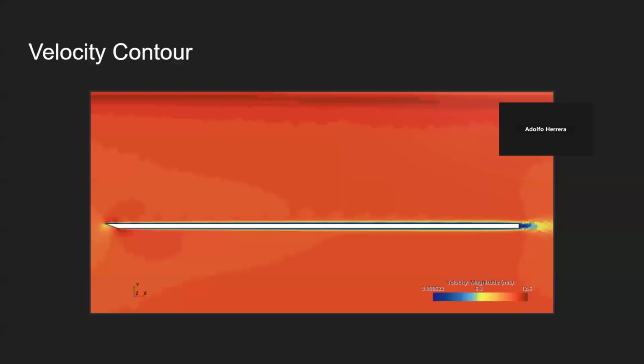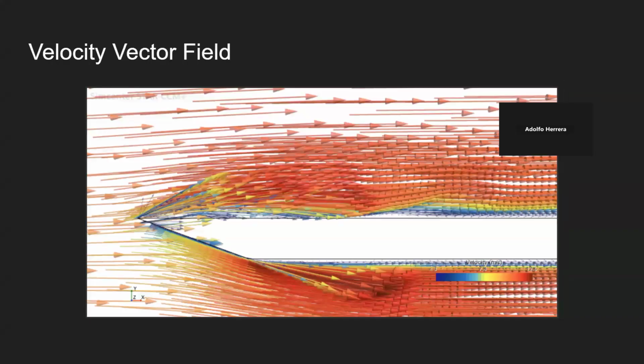So this is part A, where I'll show the velocity contour. Not much to analyze here. As you can see, the boundary layer does not really decrease by that much. You can see it better in the numbers. This is the vector field, which scores part of the assignment. Not a lot of data can be gathered from this. It's not numerical, and this is the vector field at another arbitrary point on the plate.